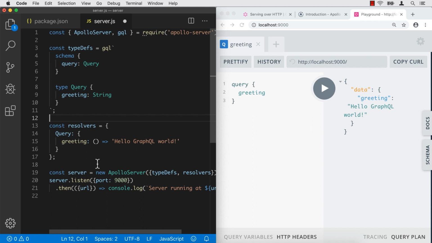Now, this is a very simple schema, so the mapping between query and schema is also pretty simple. But you can have far more complex schemas, as we'll see in the rest of the course, and understanding this relationship between schema and queries is important.